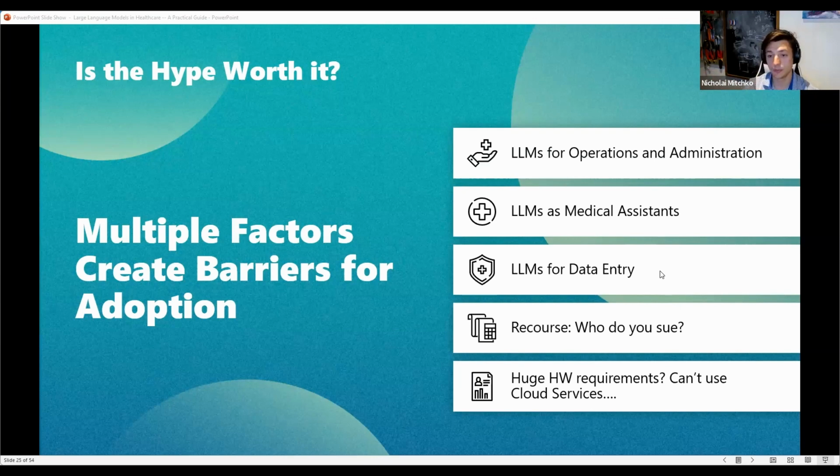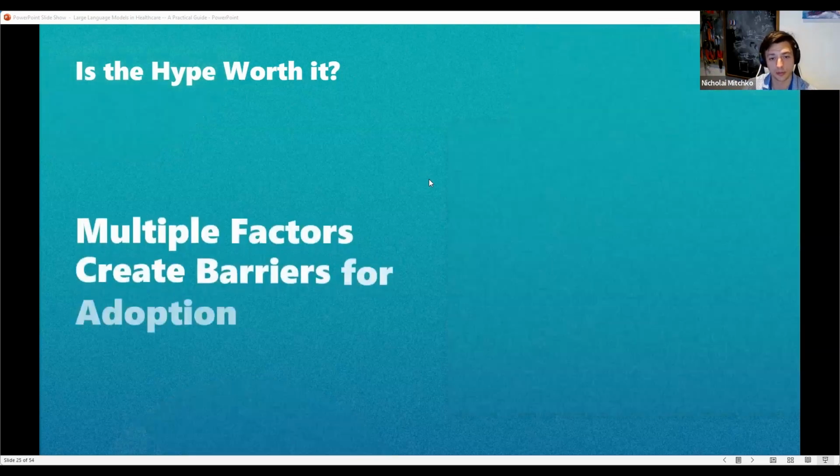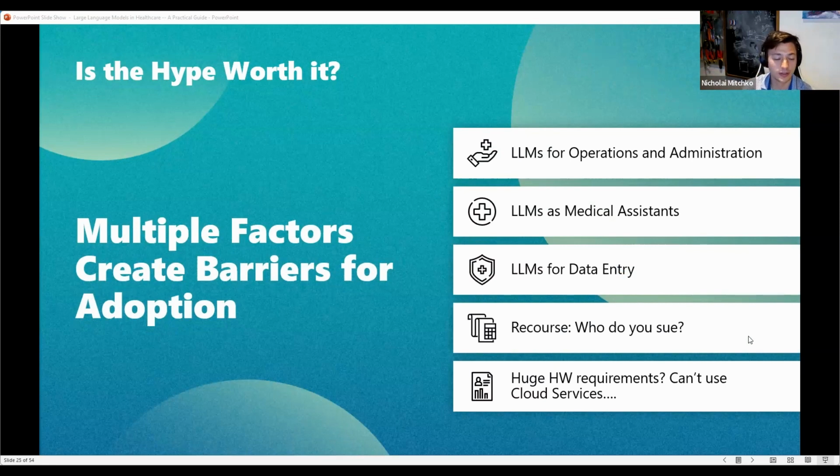So there is also the problem of who do you sue? And this is a sort of harsh topic that typically only the lawyers will talk about. But if an AI model gives an incorrect response, who's at fault? It's going to take some thought and a legal framework around it: if the AI recommends something that's not in best practice of care, then whose fault is it? Is it the doctor? What if the doctor didn't know the AI was responding poorly? This is going to be a huge topic and a barrier for adoption, particularly with hospitals directly at the point of care.